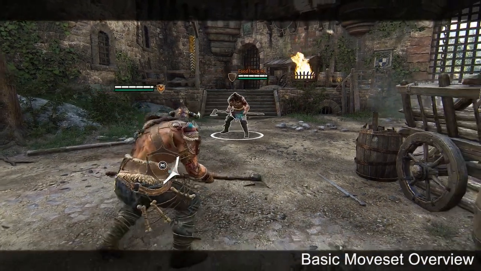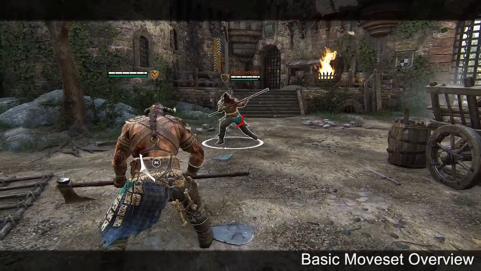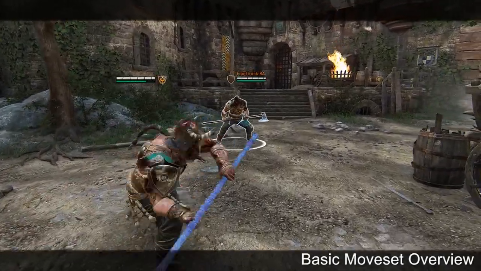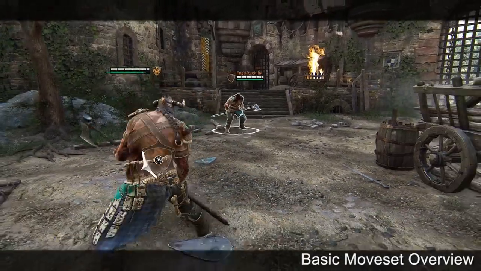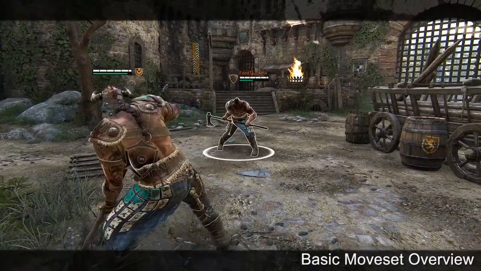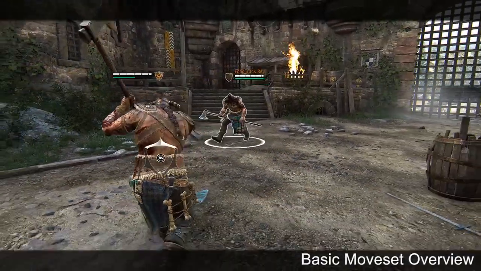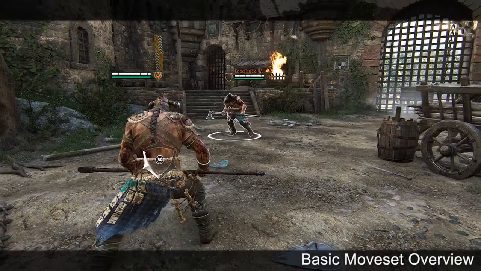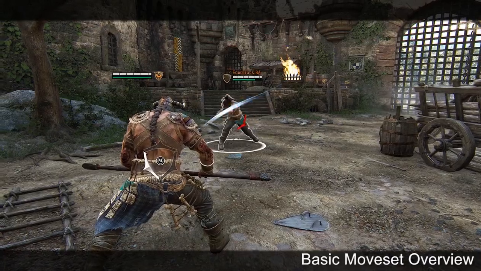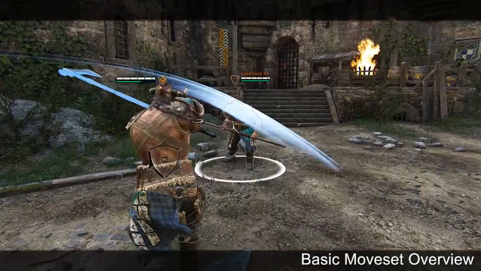First, we're going to go over his basic combos. He has 3 hit strings that he can do. First is light, light, light. He has heavy, heavy, heavy. I already see that I will have no problem remembering any of these inputs. Right. And his third hit string is the same as heavy, heavy, heavy, but instead with a light attack in the middle. So, heavy, light, heavy.